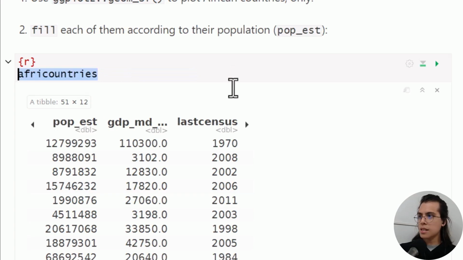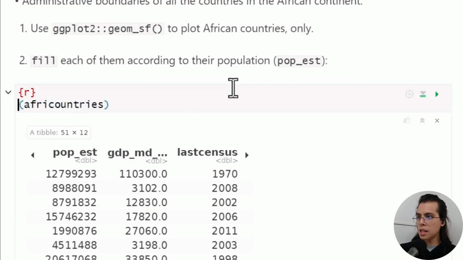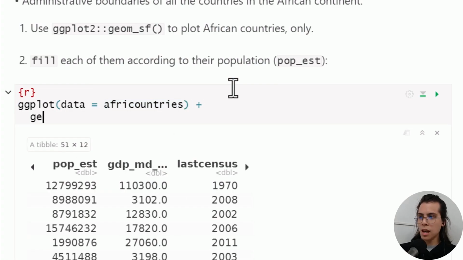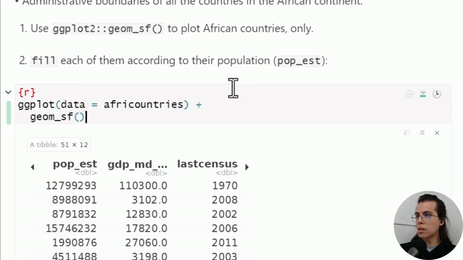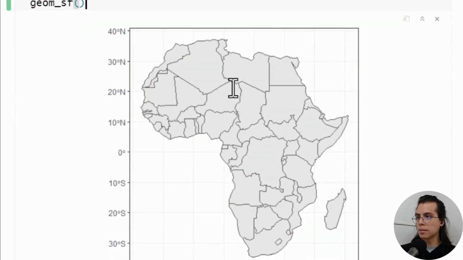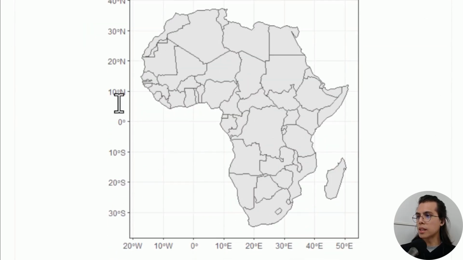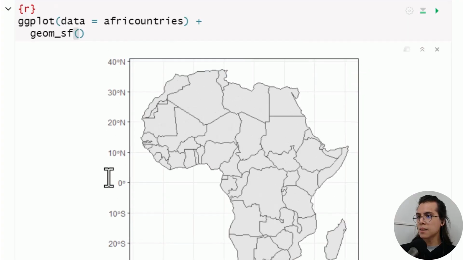As stated in our two steps, first we're going to use the ggplot function to specify the AfricaCountries object in the data argument, and then we're going to use the geom_sf function to plot all the African countries only. Okay, we see that we have a map with the coordinates on the x-axis and on the y-axis, but it's empty. It does not contain further information.